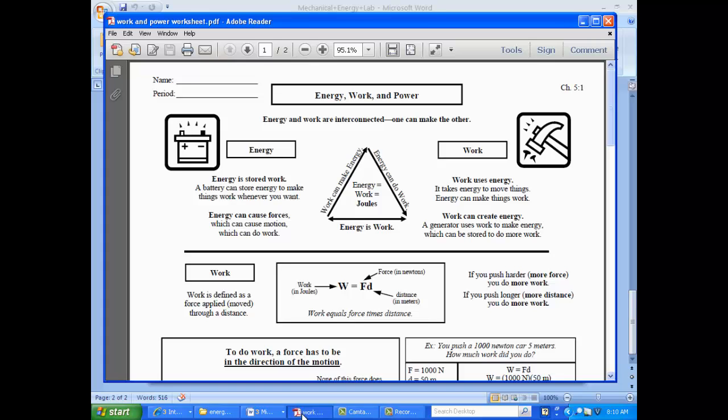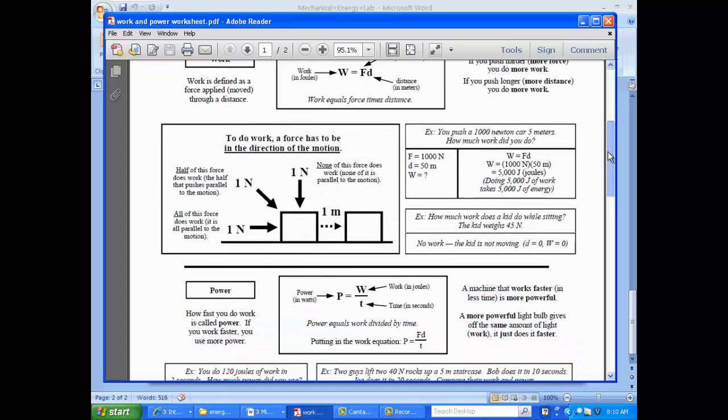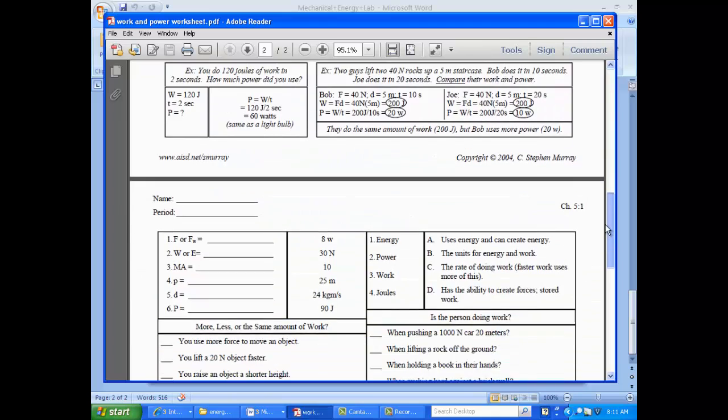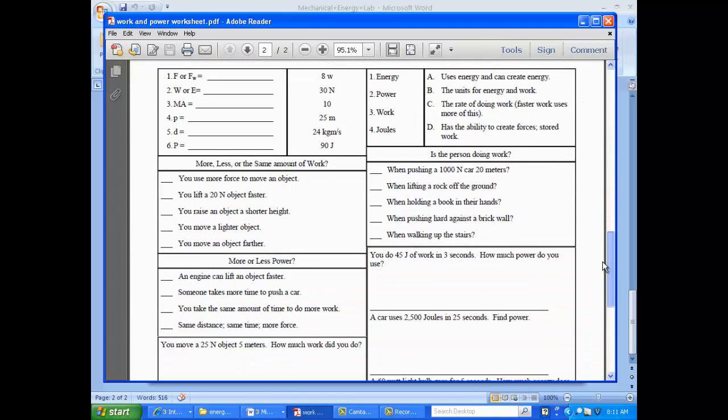First, let's write down these formulas on the chalkboard. We have work equals force times distance, and what's power equal to? Force divided by time? Work divided by time. Good. All right, so some of this stuff should look familiar. Again, it's just a little bit of review, looking at units of measurement.